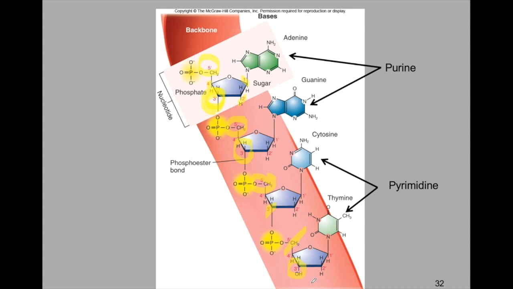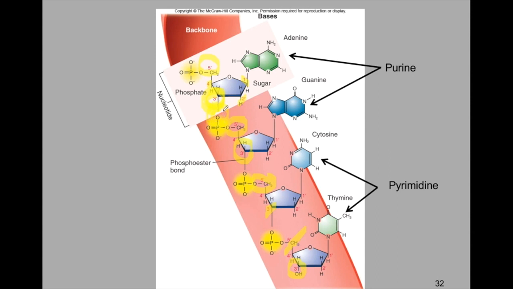So the next nucleotide coming in, its 5' carbon is going to face the 3'. And this phosphate group here is the bridge between the two. This bond is referred to as a phosphoester or phosphodiester bond. Normally, a nucleotide would actually have 3 phosphate groups attached to it. And when this bond is made, 2 of those phosphate groups are going to be released, releasing the energy required to create this bond here, okay, right here.